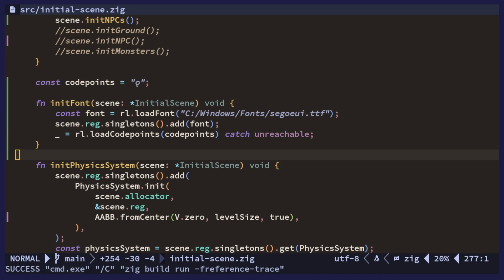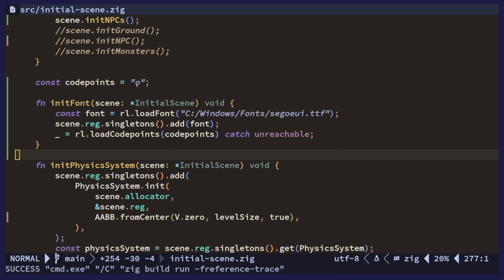But even if you have a game that supports multiple languages, you load in the language that needs those characters. You load in those specific characters when you have that language. And as you can see here, I failed at this at first, because I didn't understand how this worked.